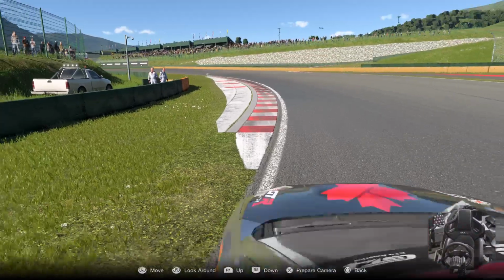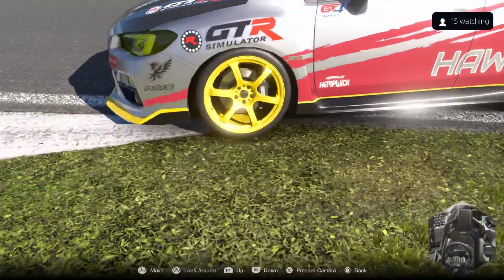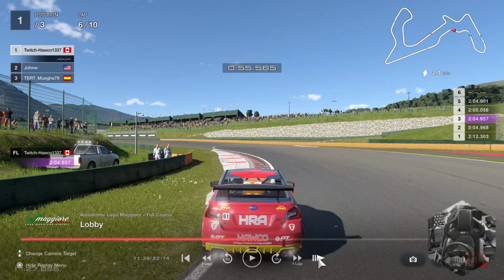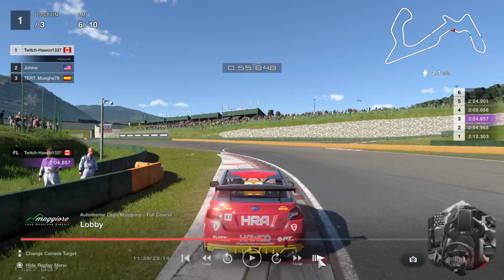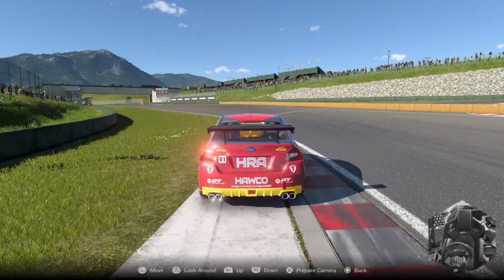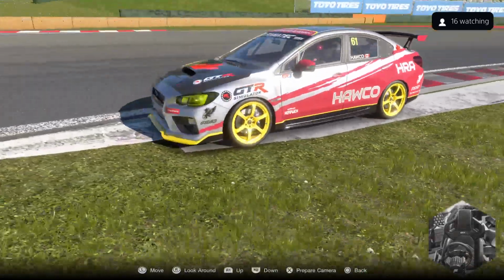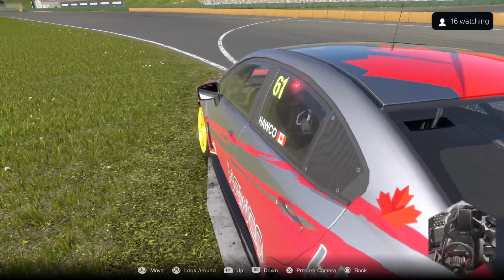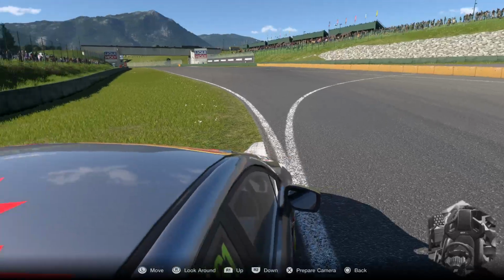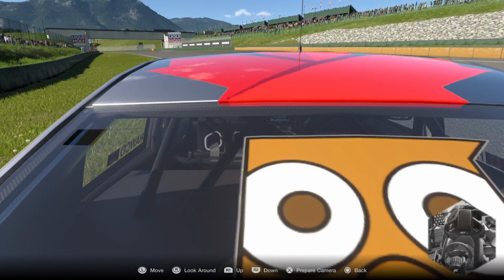And my left side tires are going to cut on this grass for a second. Yep. But it's not actually touching it. But it's close enough. All right, holding inside, and my left side tires are on the grass. Right? Just straight off. Don't turn. You're not supposed to turn when you go on grass like this. You want to keep the car as straight as possible, because any fluctuation in steering angle will just make the car want to slide or scrub off a little bit of speed. And that's not what you want.